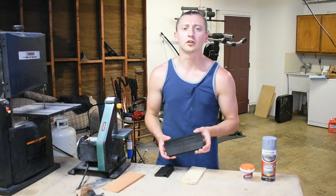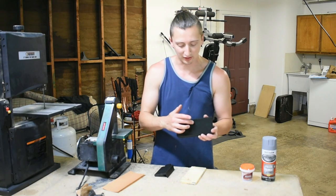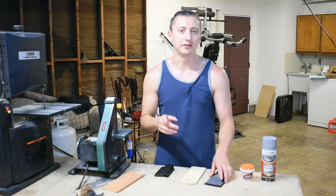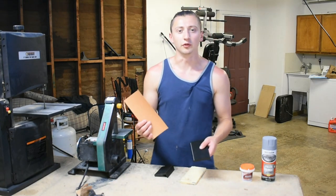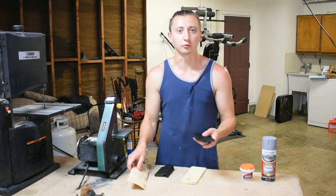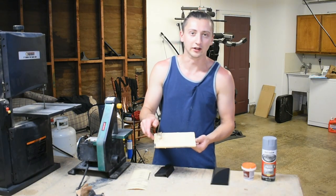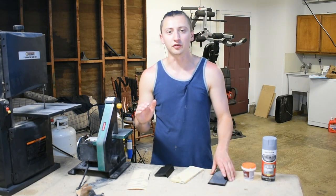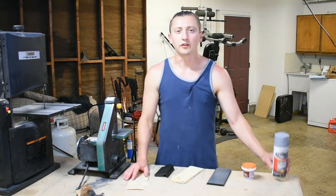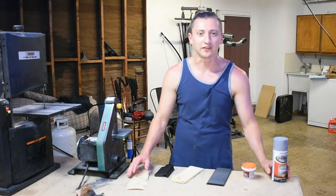Okay, so one of the problems you're gonna get when using 3D printed parts is the layering that the 3D printer does actually causes it to have a really rough surface finish. But I found a tip that I think will help. What you're gonna wanna do is start with 100 grit sandpaper and just sand all your parts so you get them nice and rough. Then you wanna use ordinary wood filler and completely cover it, like I did this part here. Then once the wood filler dries, you wanna use 300 grit sandpaper and move up to 600 after that to get a nice smooth finish. Then you're gonna use this filler primer to get any imperfections that you missed. All right, let's give it a shot, see how it turns out.